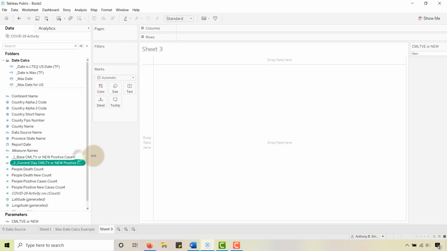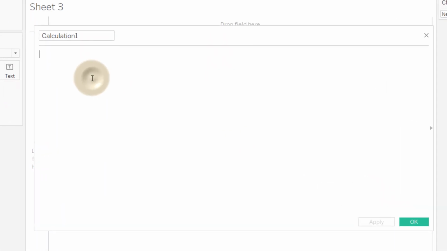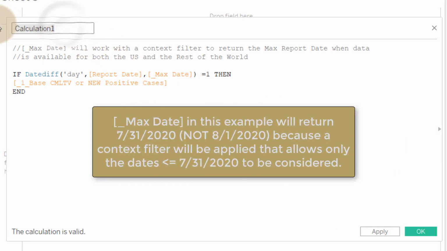So if you understand that concept, right, for the current day, we're just taking a day off of this, so we can compare the difference between the previous day and the max day where the U.S. and the rest of the world have data. So again, this shouldn't be too bad. I'm going to create a calculated field. Boom. You can take a look at that, and I'm just going to copy over the names. I'm just not going to waste time typing here, right? This is number 2.